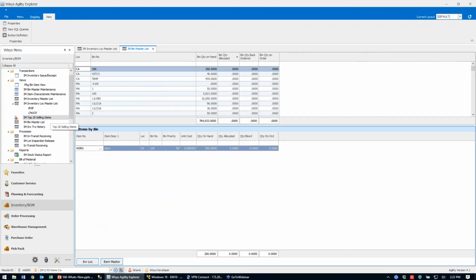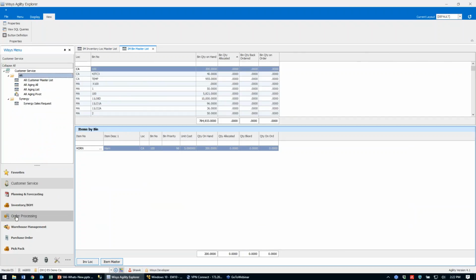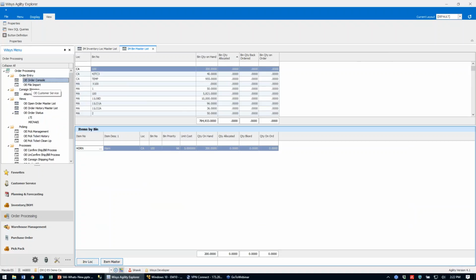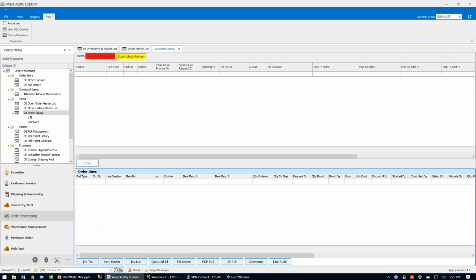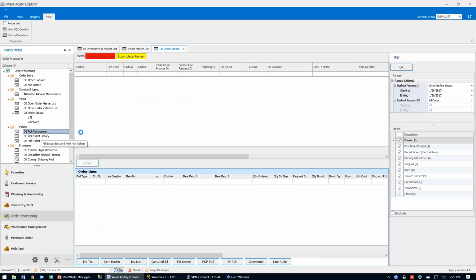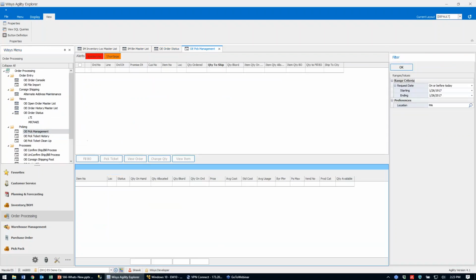And I also like to go to the orders, and I want to see my order statuses and maybe my pick management. So these tabs, the way I have them organized right here, can be saved as a batch.